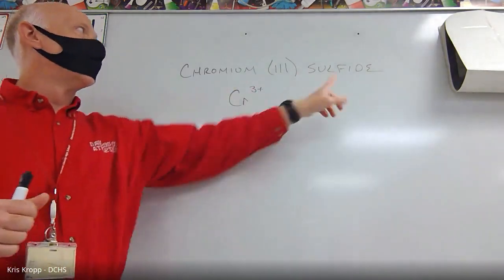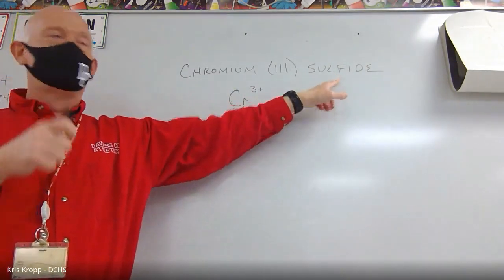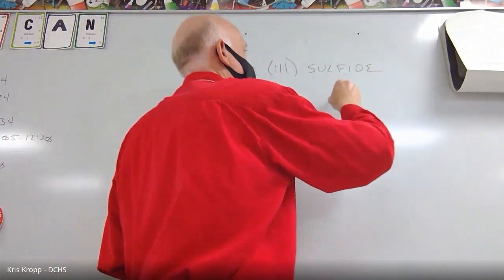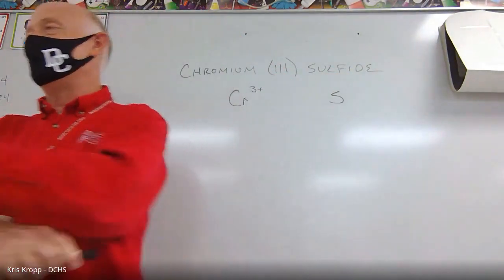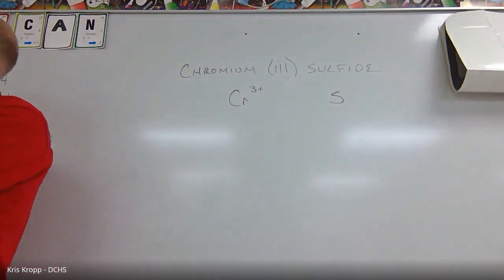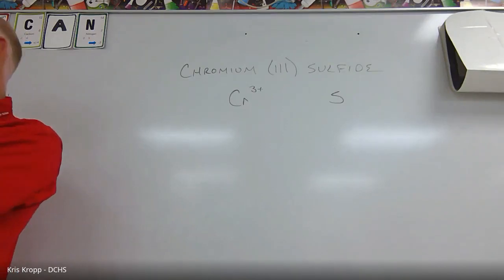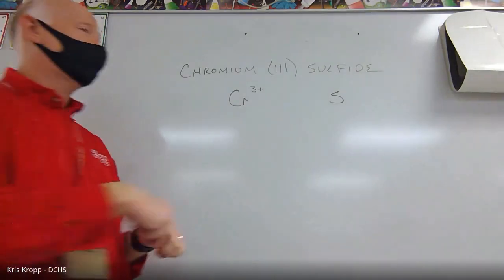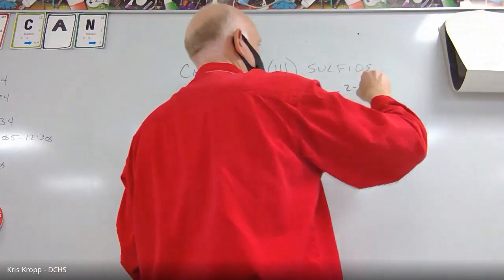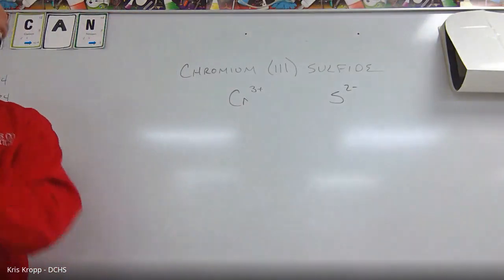Okay? What's this? Sulfur. Do we know sulfur's charge when it becomes an ion? -2. How did we get -2? How many valence electrons does it have? 6. It wants 8, right? So it's going to gain 2 more. That's where we get the -2 charge. Has 6, wants 2 more to get to 8. Okay?